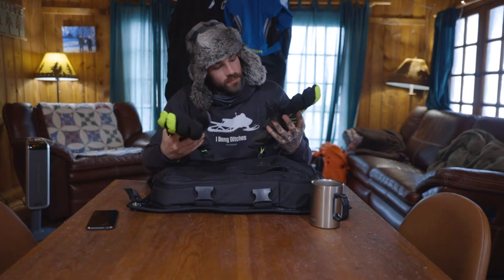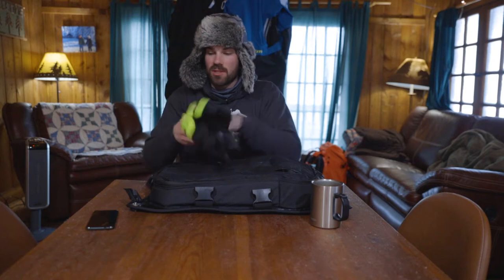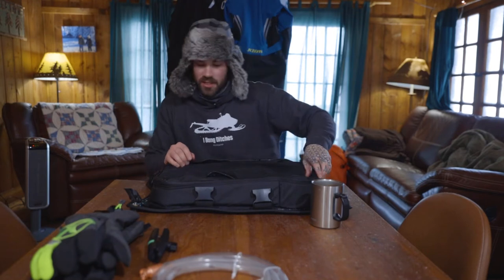I don't remember the name of these specific ones, but I usually ride with really thin gloves unless I'm on the trail ride home or it's just absolute crap outside, then I'll use these. I also keep a rattle siphon so when my buddy runs out of gas I can share some of mine, or if I need to start a fire. I also have a GoPro mount product for mounting on the front bumper of the sled. I usually keep a saw in here but it's actually in my handlebar bag on the sled. So that's all I have in the mesh — let's open her up and check out what's inside.